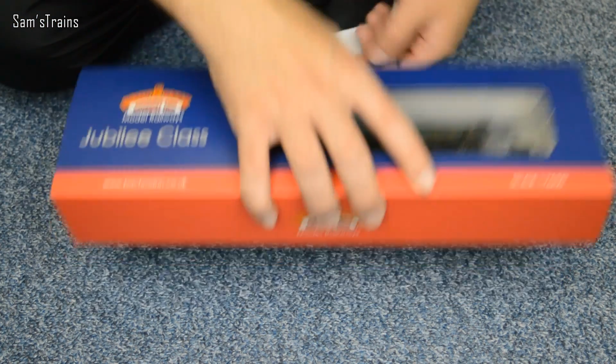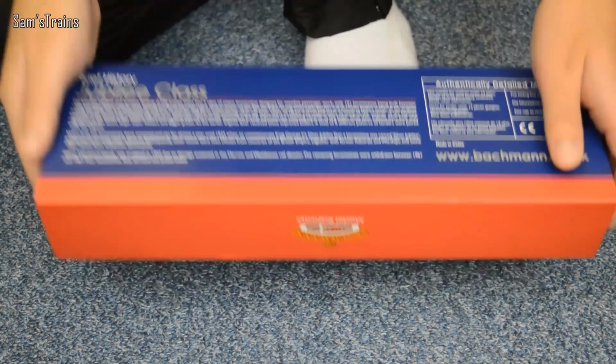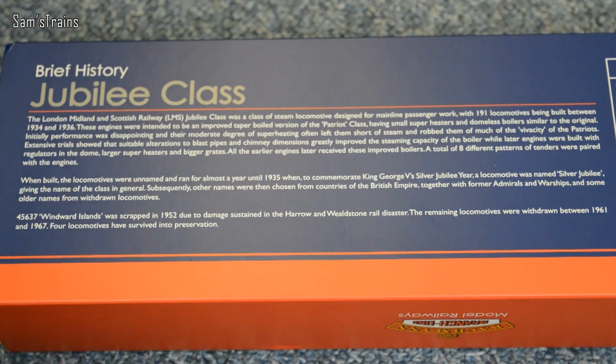So I'm just going to flip the box over so you can look at the back, because this has the brief history just here on the back of the box. I've tried to get a decent close-up there, so you could probably pause that and read it if you'd like to. Otherwise, I'm going to get on with the review then.